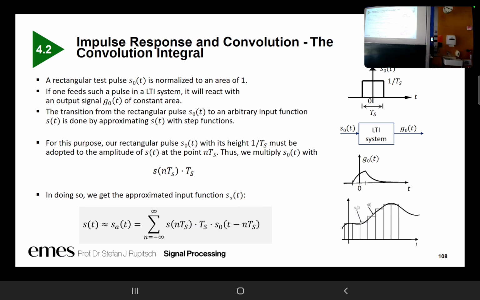But now we are only talking about the time. We are not dealing with the frequency domain. The frequency domain is the next step. Now we approximate the signal in the time domain. As a matter of fact, this also refers to the frequency domain, because our transform, which we use later on, the Fourier transform, is a linear transform. If it is valid in the time domain, then it will also be valid in the frequency domain. It has to be.